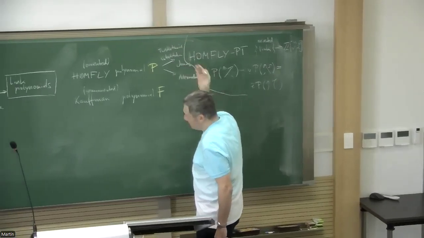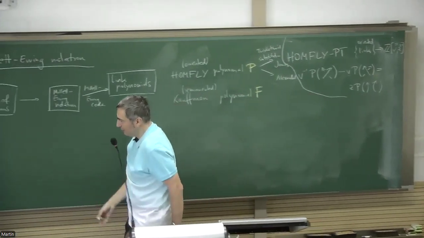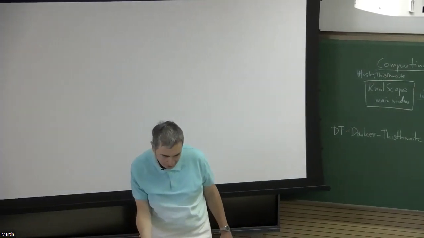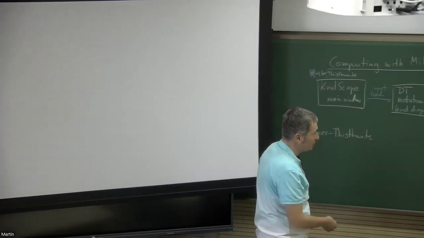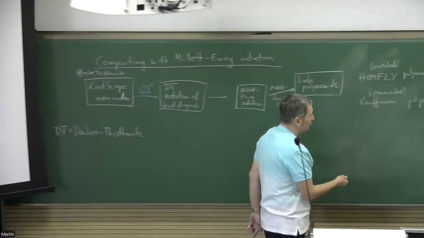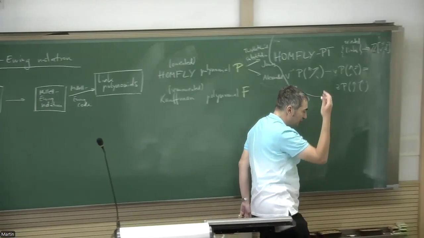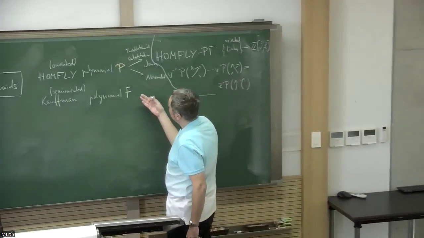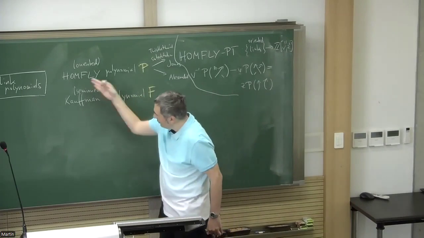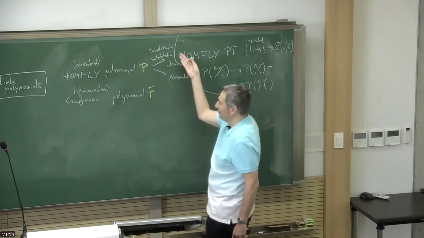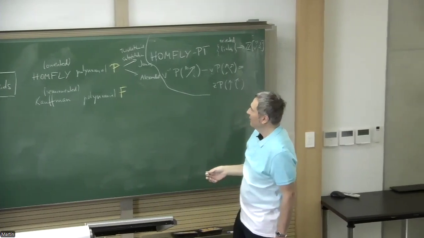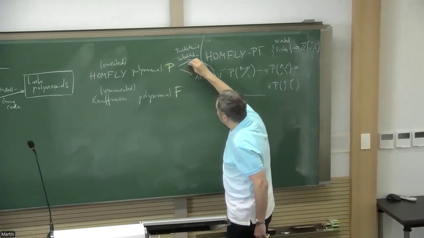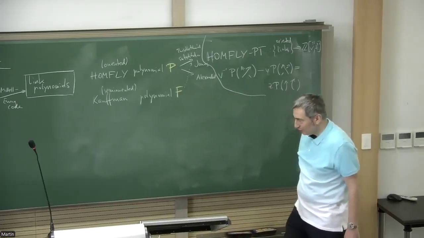So he added a piece of code to the Millett-Ewing program to perform this substitution, so that when you want to calculate the Jones polynomial, then you get the Jones polynomial. But the calculation really goes over the HOMFLY. So it calculates the HOMFLY and then it substitutes. Okay. So in fact, this is well known, that you can get the Jones also from here.